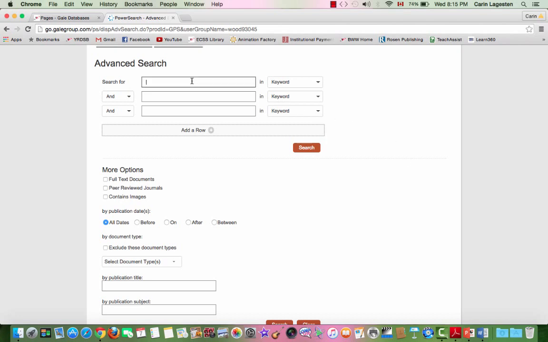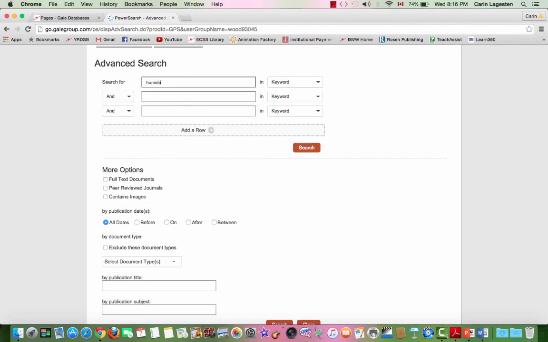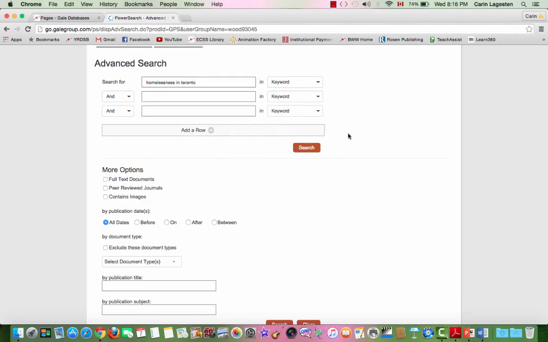First of all, I'm going to type in my search terms for what I'm going to show you. I'm going to use homelessness in Toronto, because I want it to be relevant to what I'm doing, where I live, and I'm going to keep it as a keyword.